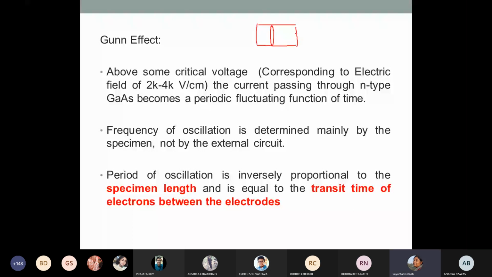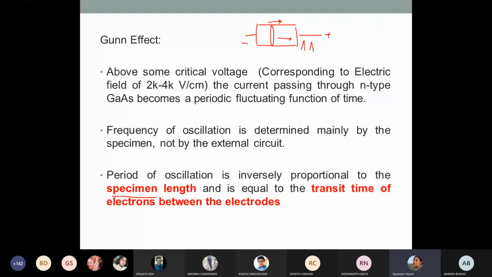Here you have the positive side of the battery. The electrons will quickly rush towards the positive side, and once they reach, you will have a spike in the current, and again once they reach, again a spike. Continuously these domains will get formed near the negative terminal of the battery, and after getting formed, they will rush, and you will have these spikes occurring. Because they have to travel the entire length of the sample, this depends on the specimen length, how long your sample is.